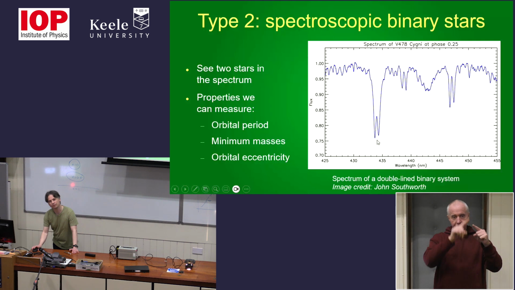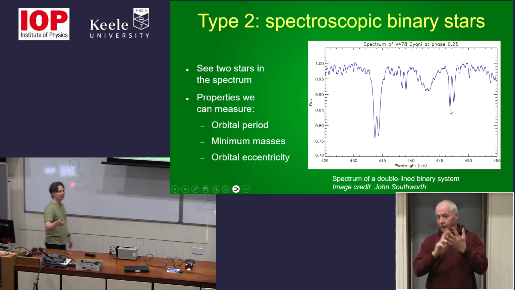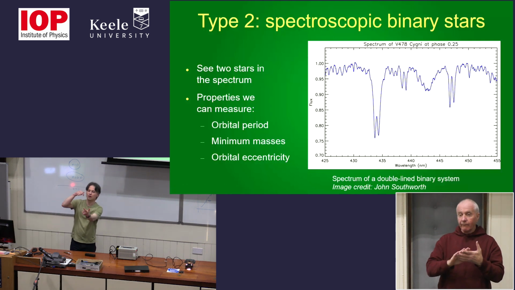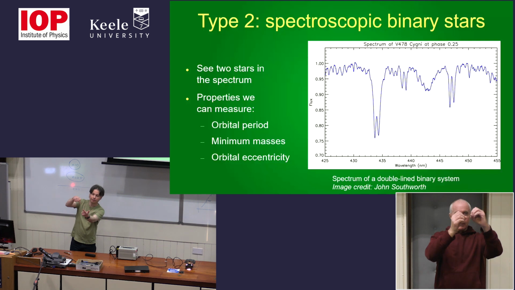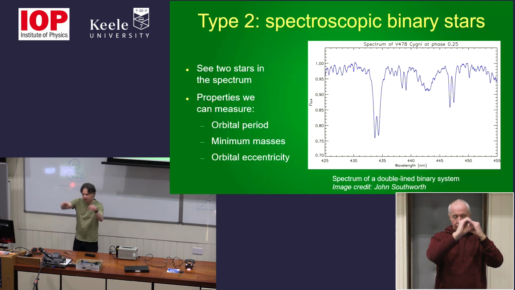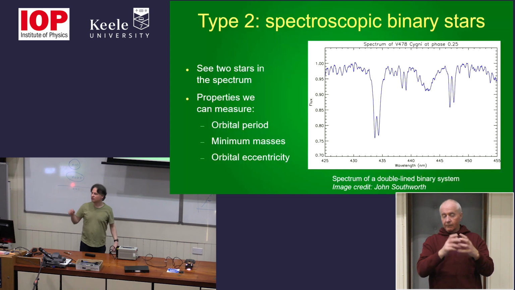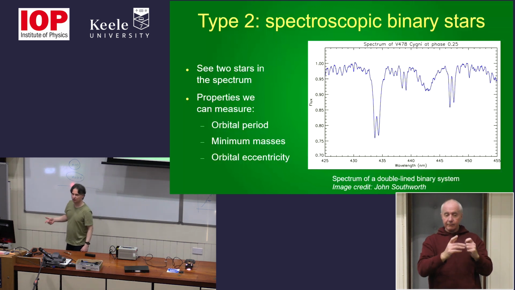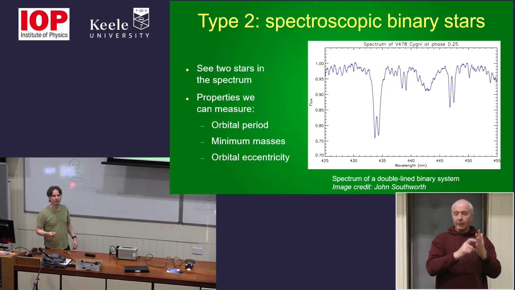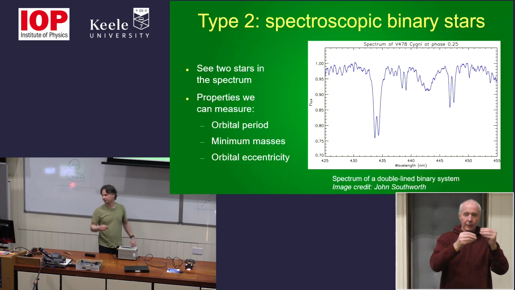This is a hydrogen line. This is a helium line. That's another helium line. And the only way we could explain this kind of thing is if we've got a short period binary star system, one star is coming towards us quite quickly, the other star is going away from us quite quickly. And then the Doppler effect shifts their lines. I can measure the positions of those lines and use the Doppler effect, Kepler's laws and Newton's gravity to get the masses of the stars. That's why I'm interested in this.